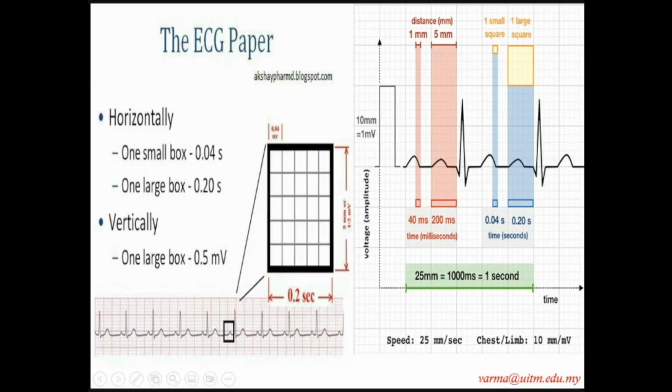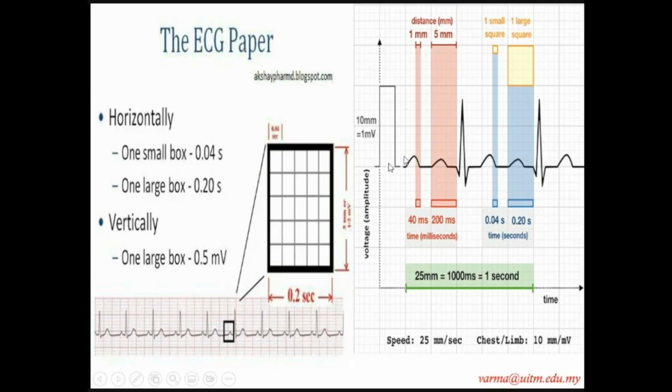0.20 second. Okay, so this is important for us to calculate the QRS component, the P component, and the ST, whether it is high or low, whether it's prolonged or shortened, all this QT prolongation. For that, we have to memorize the values and know the normal range. So one small box is 0.04 second, which is 1 millimeter. One big box consists of 5 small boxes, which is 5 millimeters, corresponding to 0.20 second.